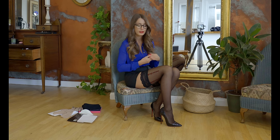but I feel like I would put on the first pair more often than the third one. This one is more for some specific occasion because of the height. And the second one, like I was saying, I was really excited about them, but unfortunately they are not that perfect, but that's okay.